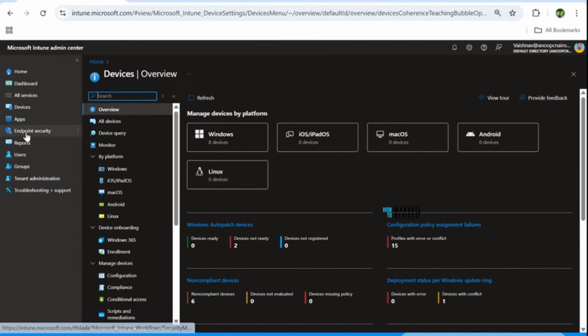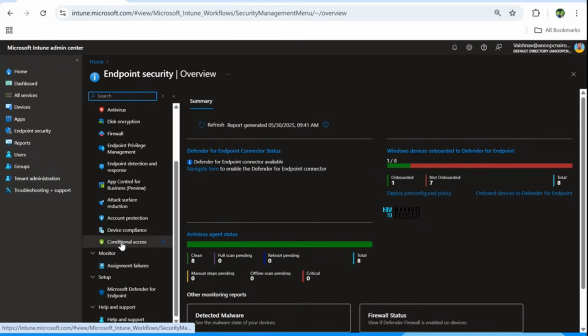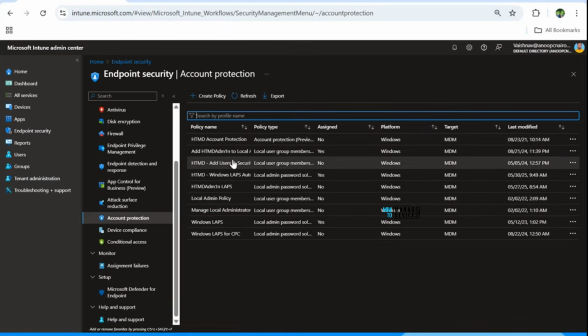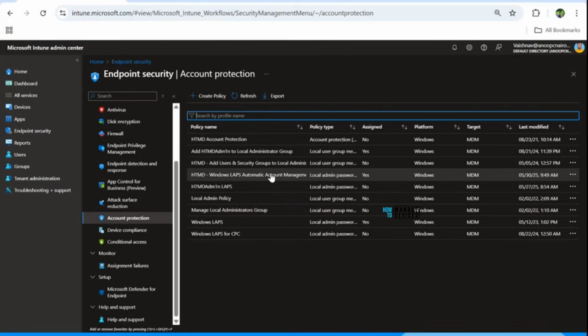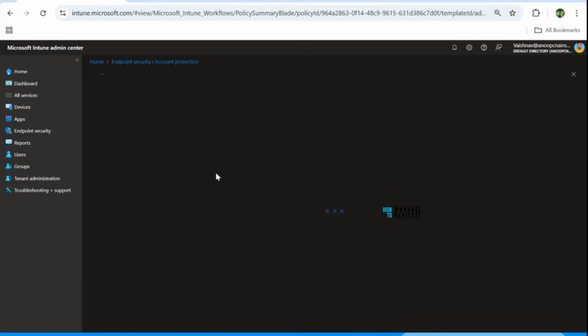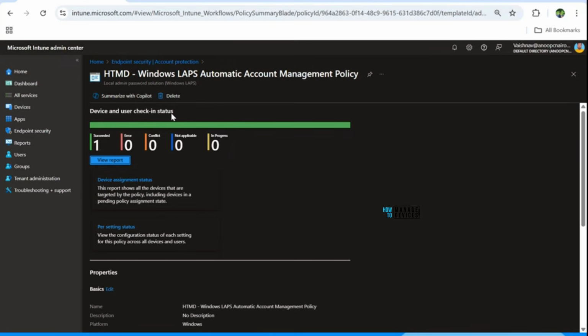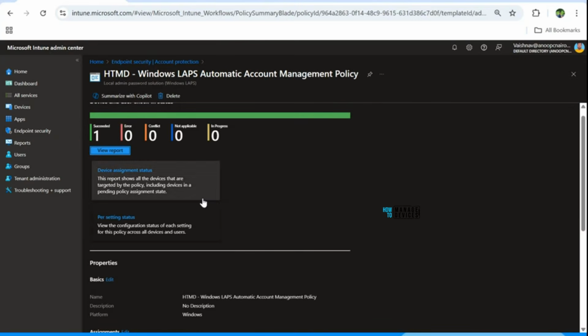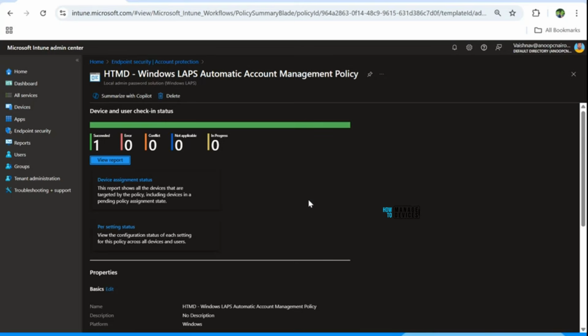So just going to endpoint security, account protection, and this is the policy I configured a couple of hours back, and you can see it is already targeted to one of my test devices. I mean the same device I just showed you, and the policy is applied successfully.